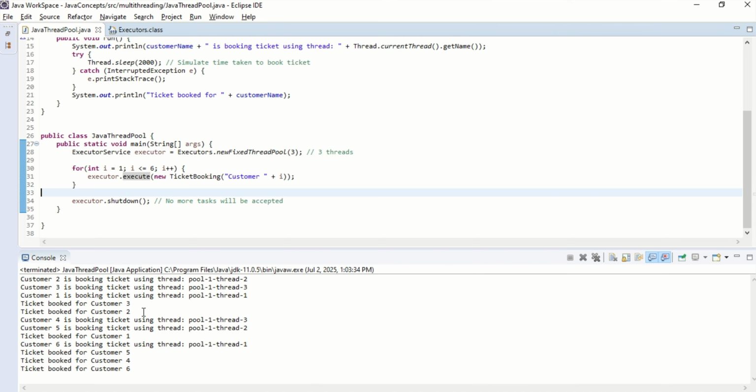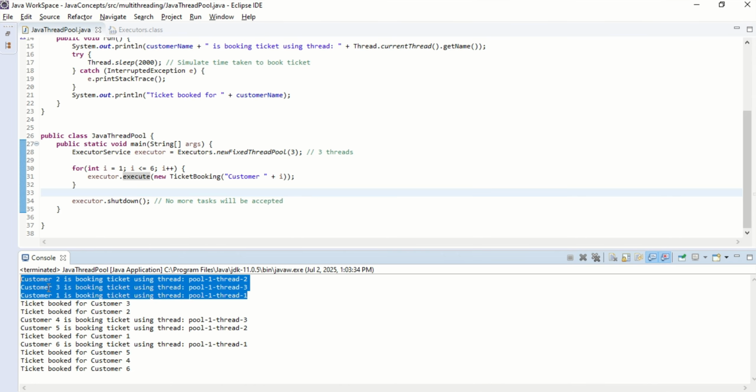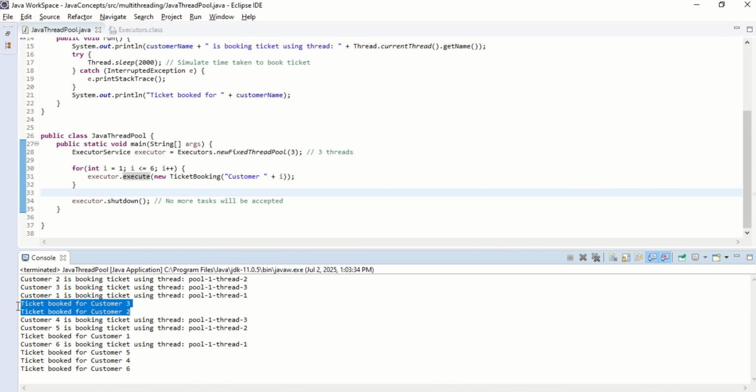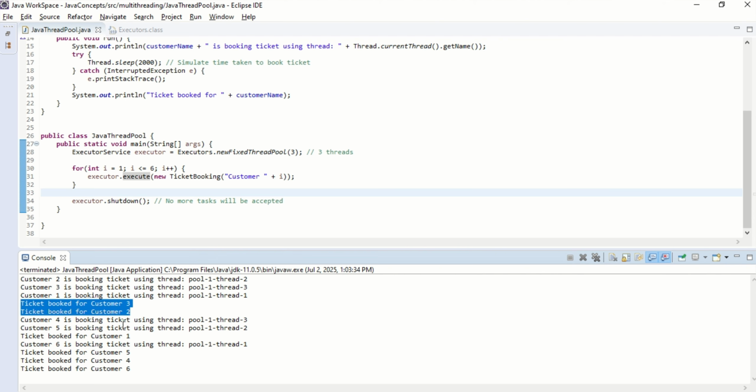Every time you execute, it changes, and you can see here we are calling 3 threads. We have executed 3 threads, and what happened here is the first 2 got executed, and in the meantime, as 3 was in the queue, one took over and executed. So you can see the first 3 called, only 2 got booked, and one was in the executing stage.